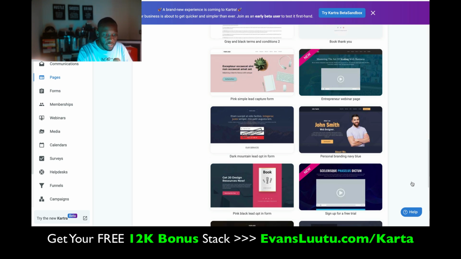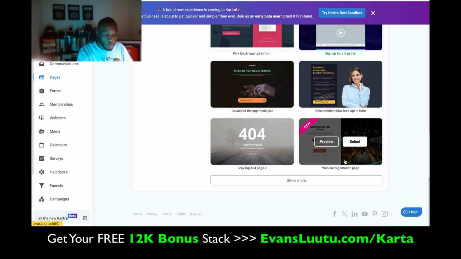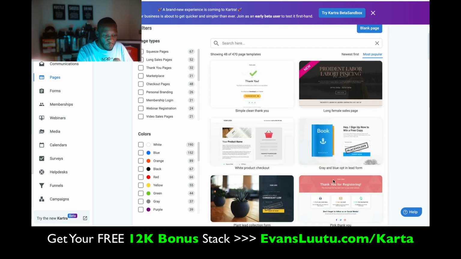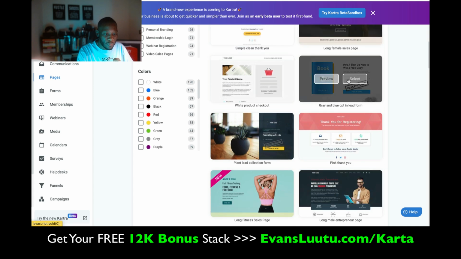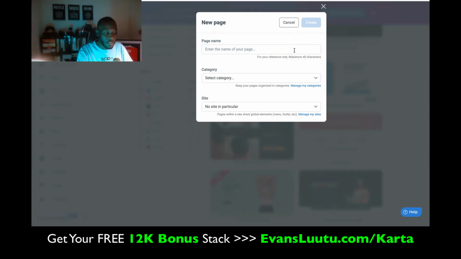But let's just have a look and see what we can work with. As an example, let's go back to the top. Let's do ebook. So let's select an ebook and name it Tester ebook. No particular category. And let's create.